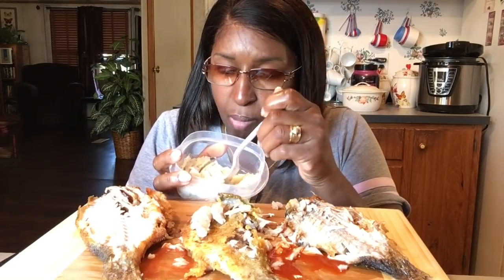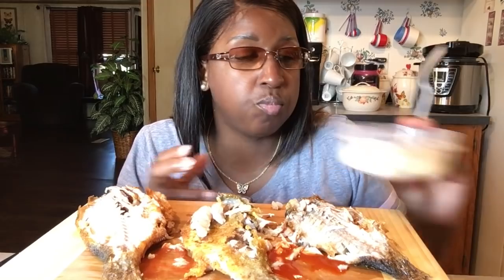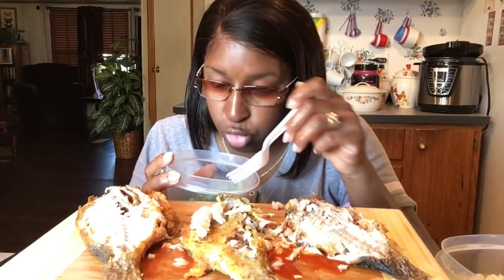This is good too. Y'all hear some noise. That's because I had to open the window up. I'm sitting right by the window. My broccoli just got butter and salt on it, that's all.